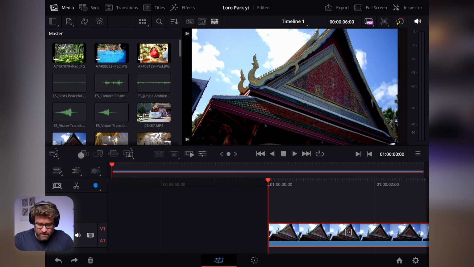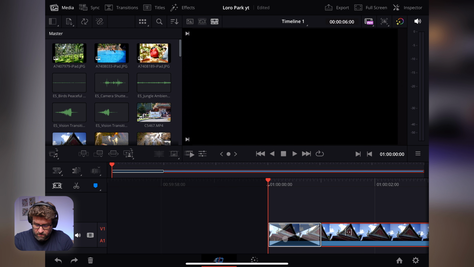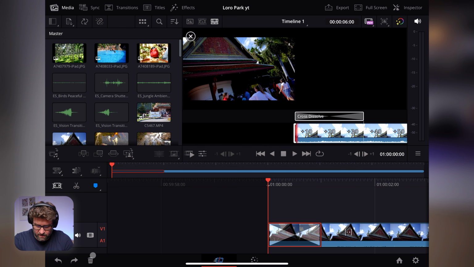Then those things are just important when you want to add more scenes or more clips directly in the position where you are. So you can put it in the middle, you can put it afterwards, or you can put it somewhere in between. Then you have also the option here of pressing it longer to add directly a transition effect, as I did now. But I don't need it, so I delete it.